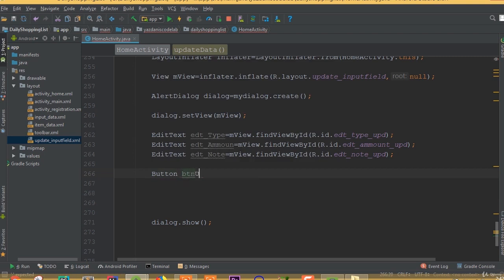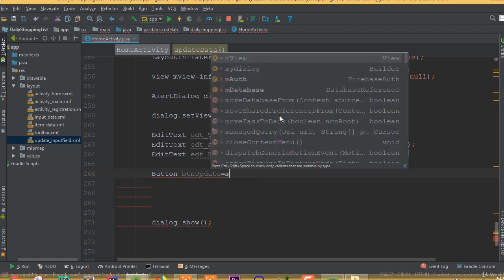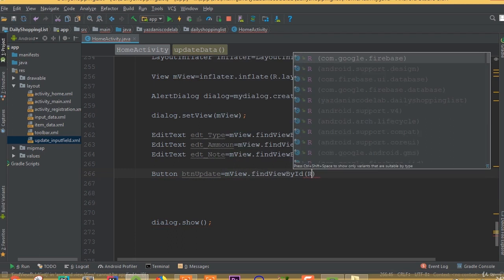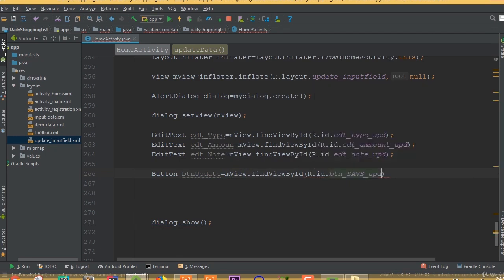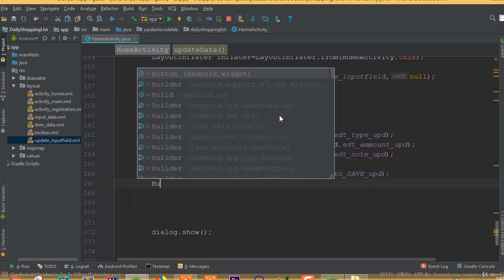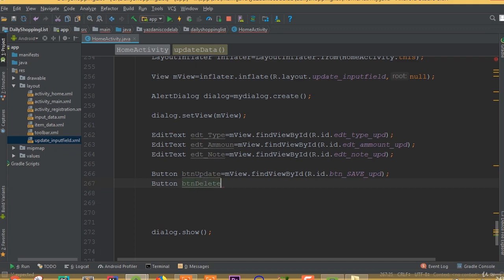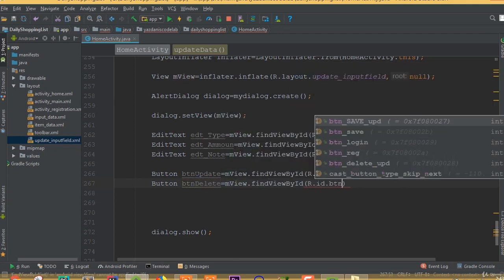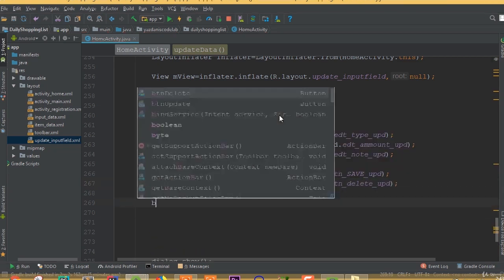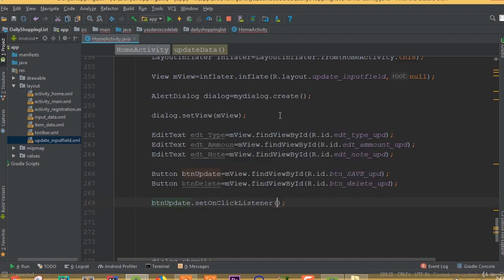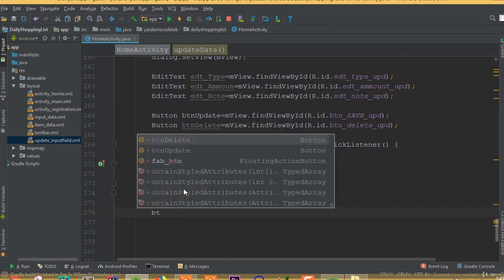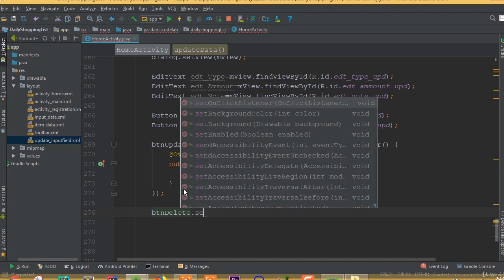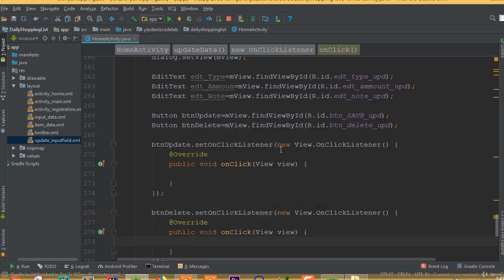So button, we can call it btnUpdate is equal to mView.findViewById R.id.btn_save_update, and button btnDelete is equal to mView.findViewById R.id.btn_delete. And btnUpdate.setOnClickListener, new OnClickListener. And btnDelete.setOnClickListener, new OnClickListener.